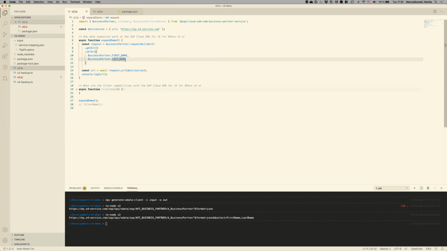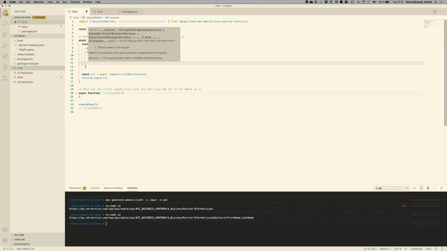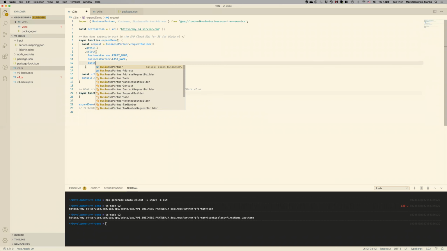Now, if I want to also select a navigation property, so a property that is connected to a different entity, I would usually in a request have to specify this in both the select and expand. So let's see the behavior. I want to have the business partner, let's say to address, to business partner address.